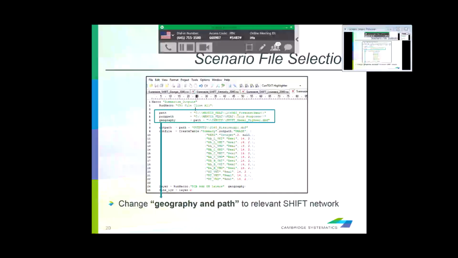If you leave it as is on the C drive and using the main feed folder, the box highlights the pathing that will work, and you'll be able to run the network using that. If you have a different folder structure, you'll have to change these paths accordingly to ensure that you're referencing the correct files for the correct scenario.